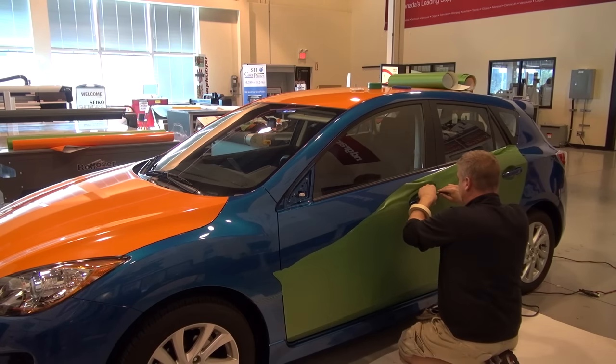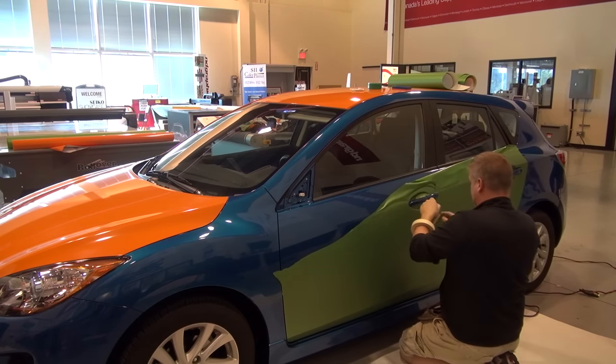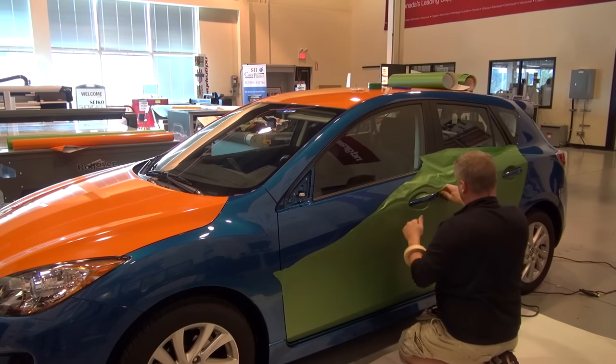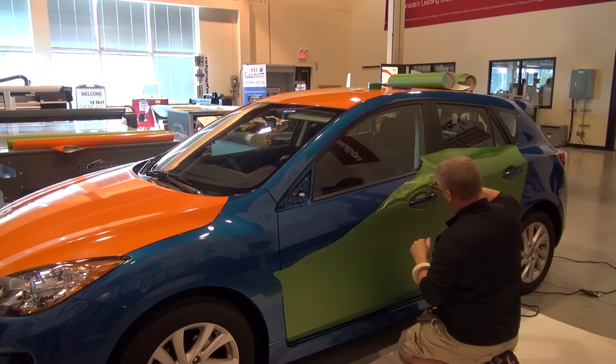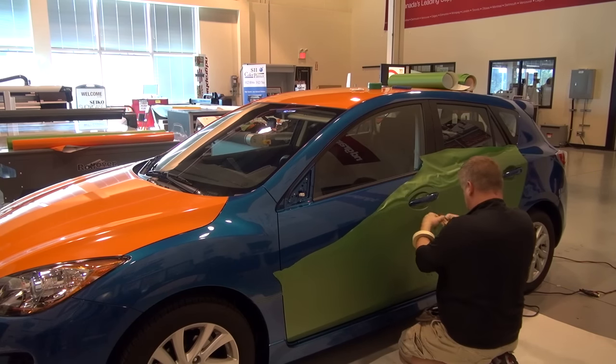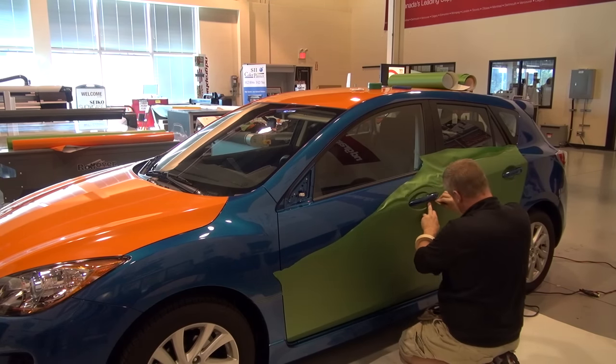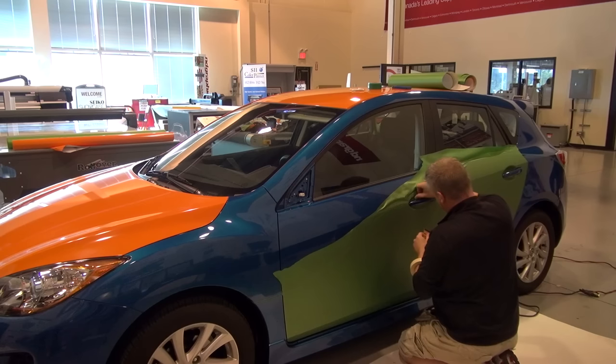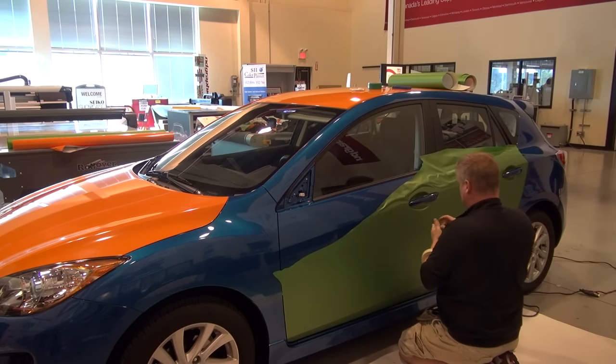I'm not the greatest at taking off door pads and electronics and things like that inside these cars. Because I will tell you, there's some really crazy things that you're going to find inside some of these door pads. There's heated this and heated that, and there's electronic this and electronic that, and speakers and audio, and there's, you name it, airbags and all kinds of things that can really, really mess you up.